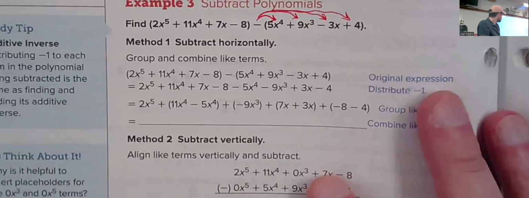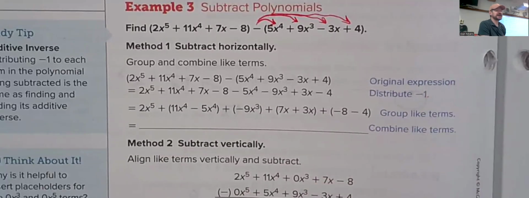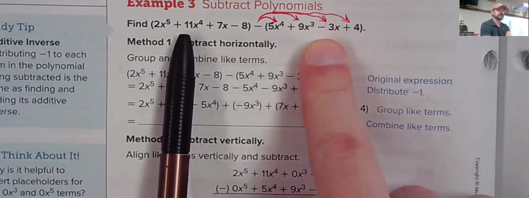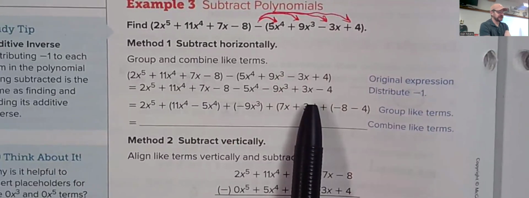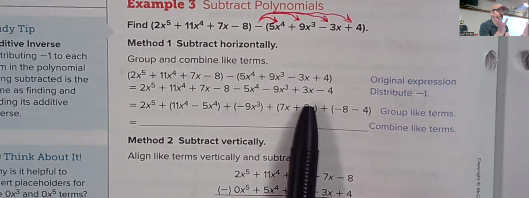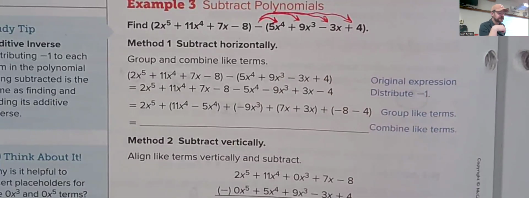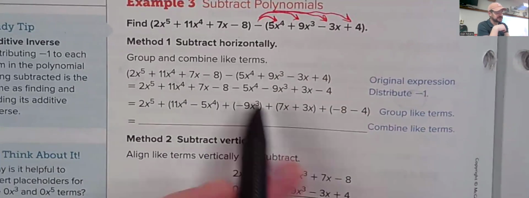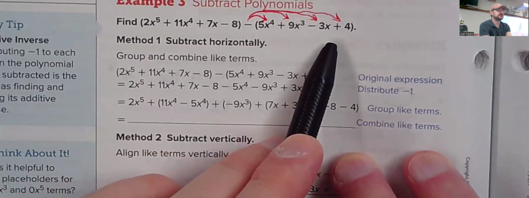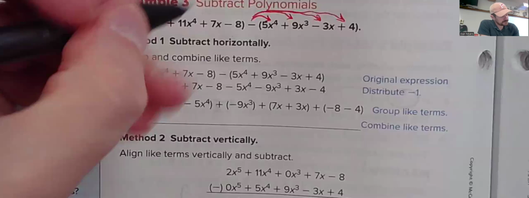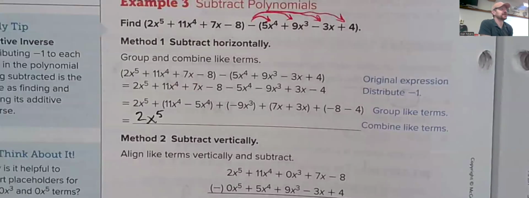Or if you're comfortable with subtracting and subtracting negatives, you can go straight from here to the answer. So if you want to distribute it all out, you can do that right here. And then if you distribute everything, you can just drop the parentheses and then combine your like terms. That's fine. Generally, though, I would just do this without actually distributing, knowing that the negative has to apply to everything in here. So I'd look and I'd say, all right, 2x to the fifth power, nothing else has a power of 5. So 2x to the fifth power is what we're starting with.